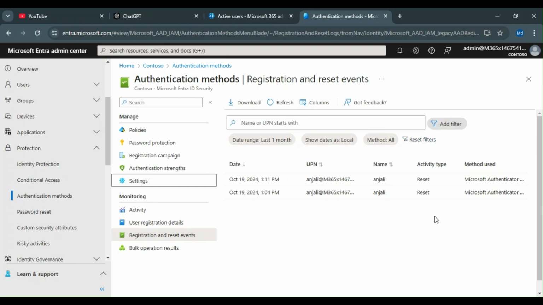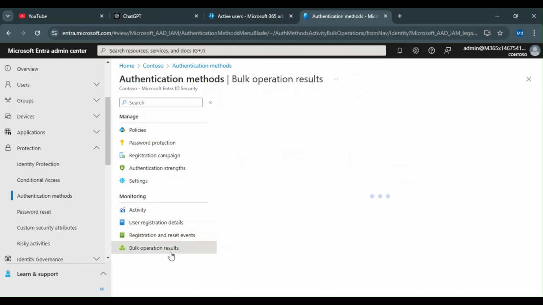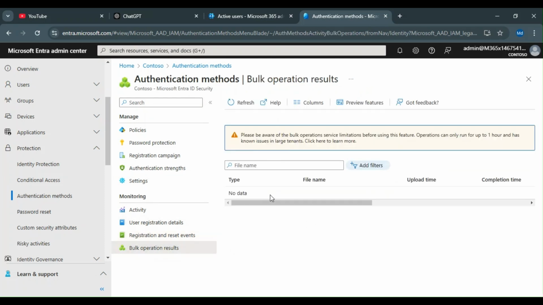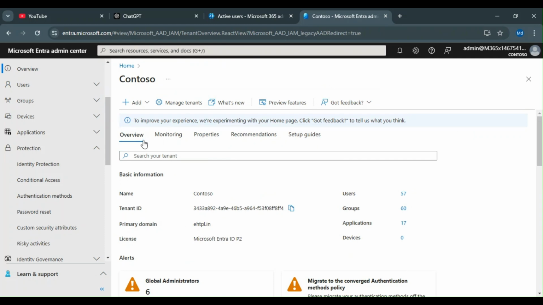You will get the details over there, and you can download it and showcase it to your board members or higher authorities, that these users have reset their MFA multiple times, and you can ask why they are doing this. Okay, the bulk operation results you can check over there. These things are helpful for making your organization more secure.